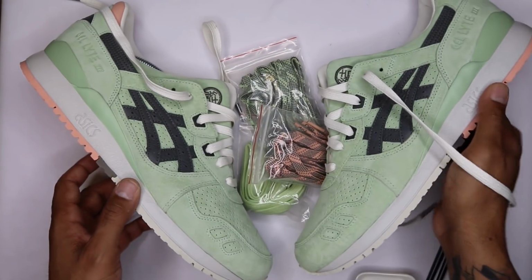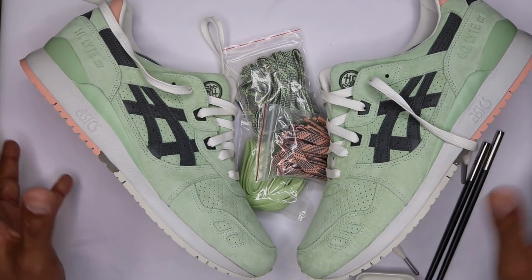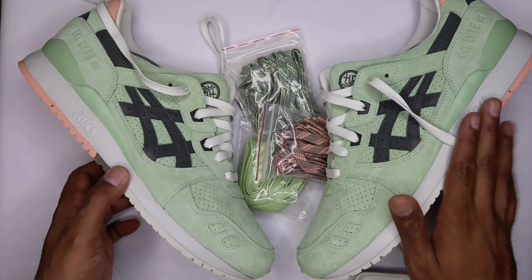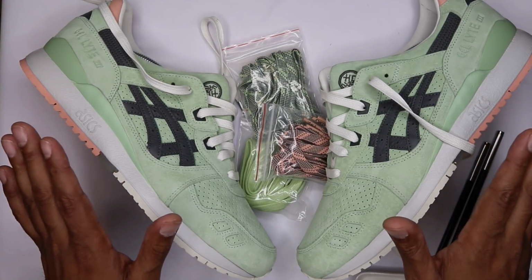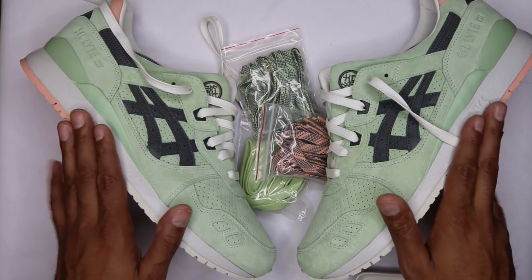I'll do an on foot. I hope you guys enjoyed the review. If you like a little bit of room, just go by the size chart. If you like less room, I would go the full size down from the UK size. So I am a US 11. I could have done a UK 10 instead of a UK 10.5.